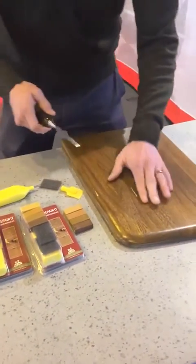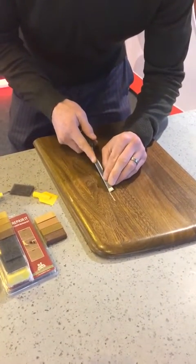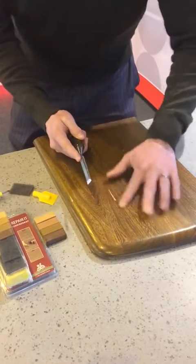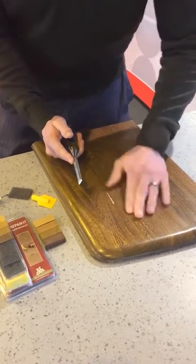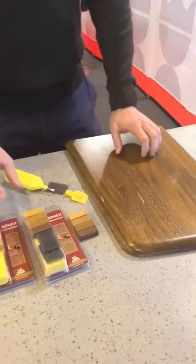To repair a chip or a scratch, first of all, round the edges off with a sharp chisel to make sure there's no proud points sticking up. Something like that.